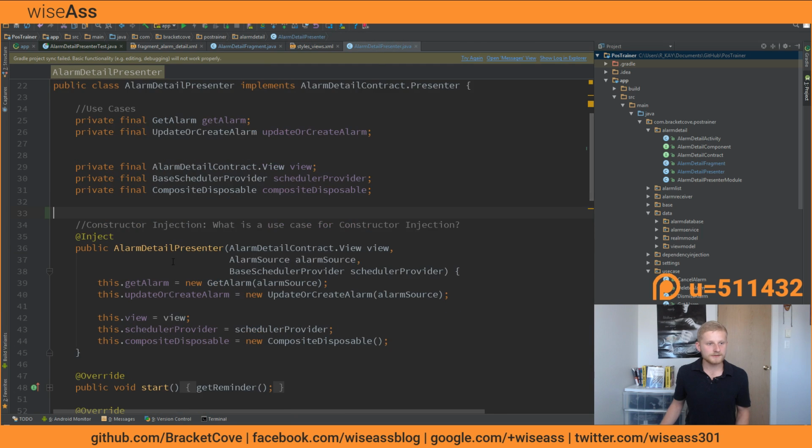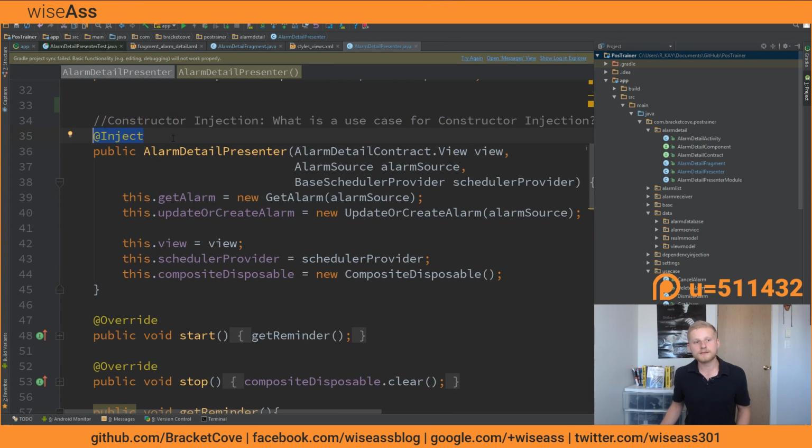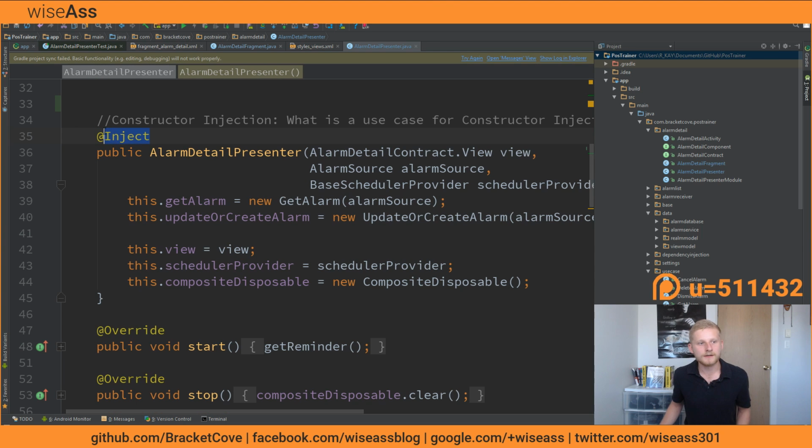In the presenter, I actually annotate the constructor. I slap this annotation on here, I say Inject, and if my Dagger 2 stuff is set up properly, all of these things specifically will get created through Dagger 2.